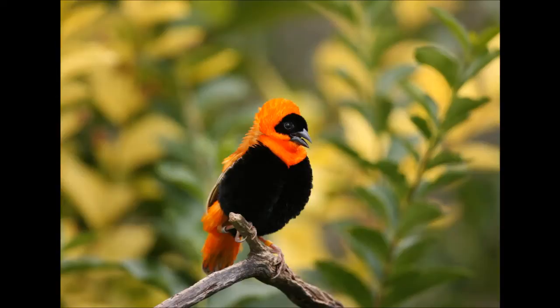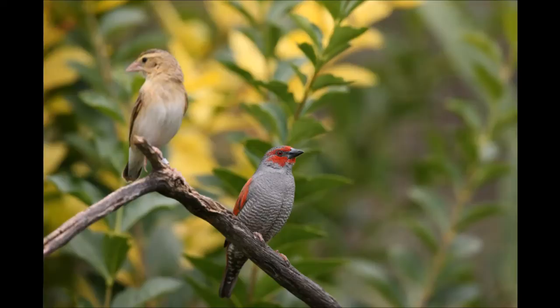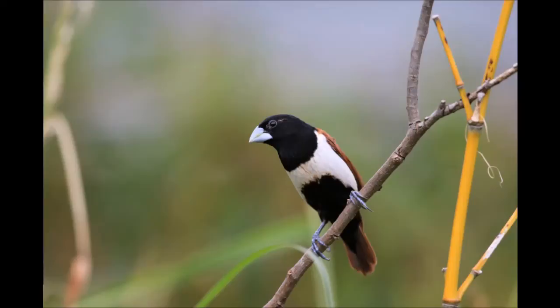Our birds are inmates because they're locked up. The first bird I want to show is my favourite — the Orange Bishop Weaver. Here are a couple of youngsters that have probably been out about two weeks because they've got their tail and long feathers, but they're still begging for food. That gives you an idea of the size of the Orange Bishop Weaver next to a red-faced pytilia. The hen bird and the cock bird in his display mode.